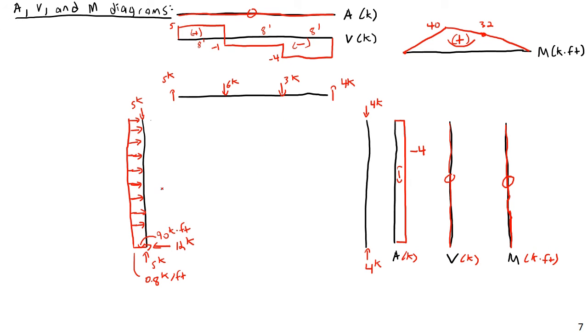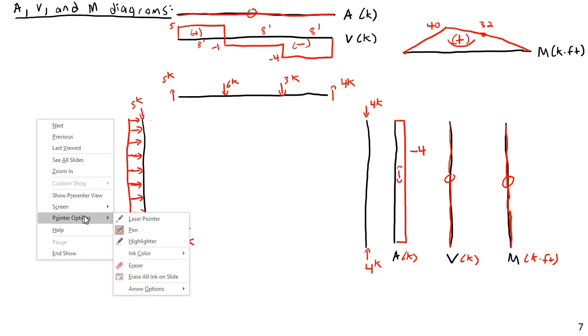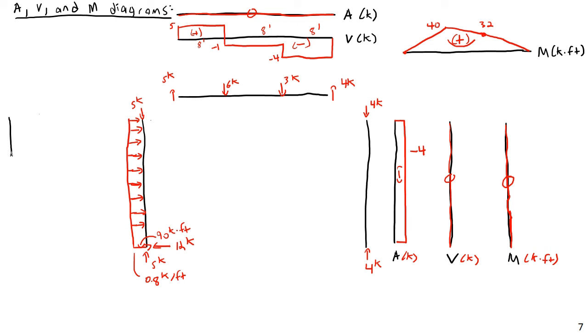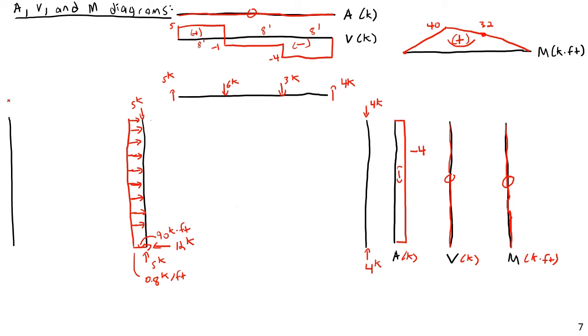Okay. So I'm going to do the same thing here, and the first thing I'm going to do is start with the axial force. We're going to have 5 kips downward and 5 kips upward. Well, actually, that's a free body diagram. Let's just go to the axial force diagram. So this is going to be 5 kips negative. And this is our axial force diagram in kips.